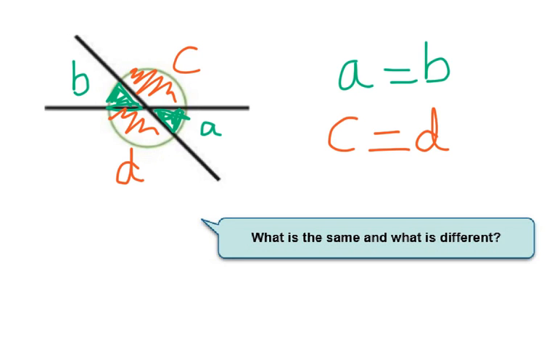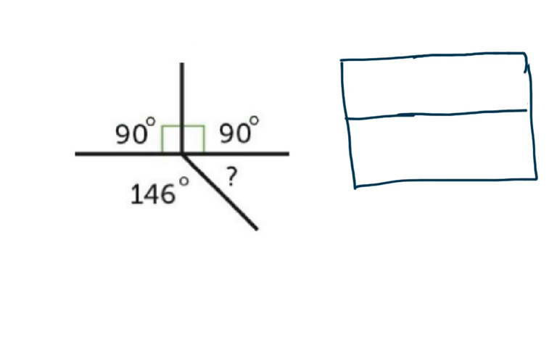What that does mean is if I knew the value of just one of these angles, I could work out the rest of them quite easily. We'll come to that a bit later on, but I could do that. So something else to remember, that opposite angles on a cross like this around a point are equal. Okay, so let's see if we can work out this missing angle here.